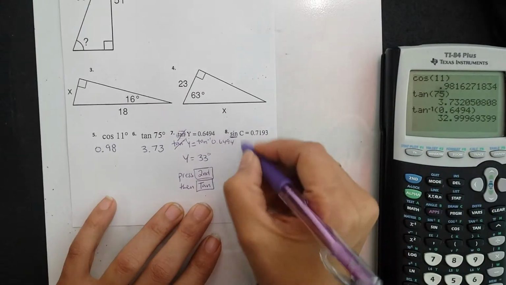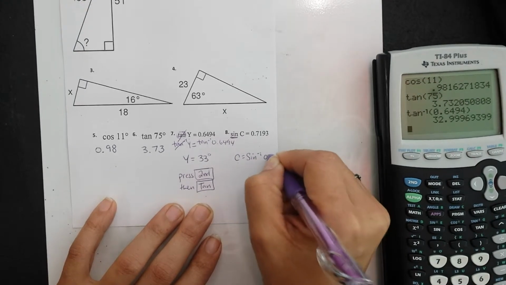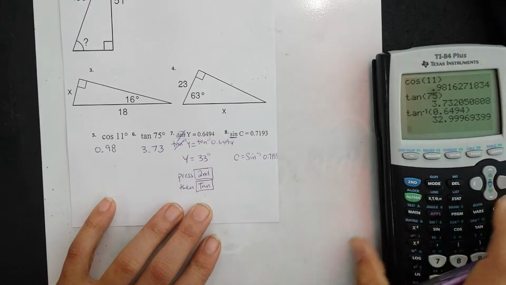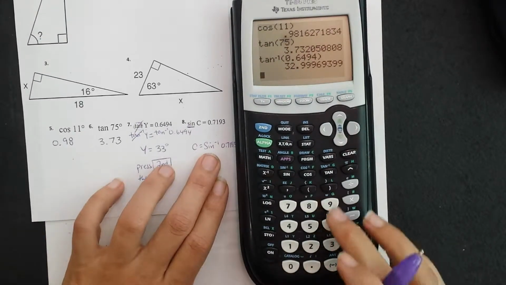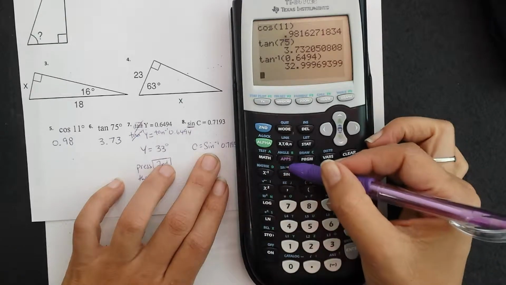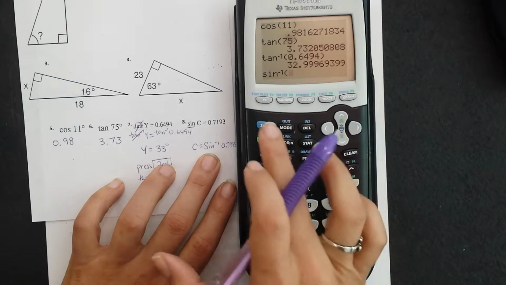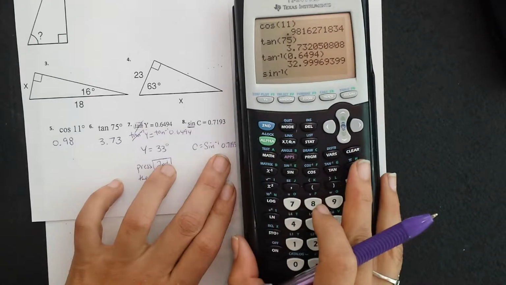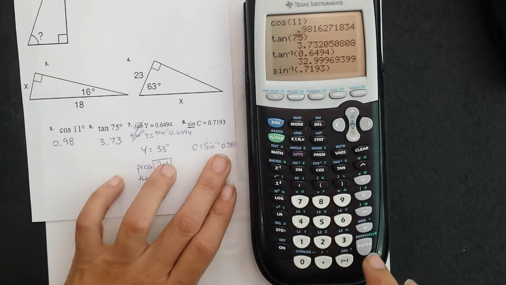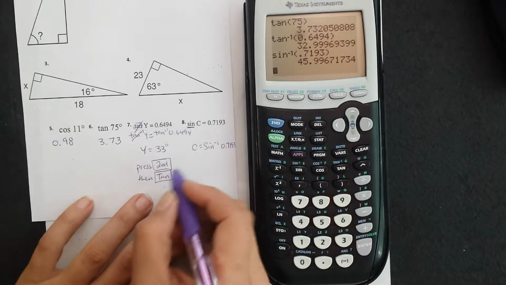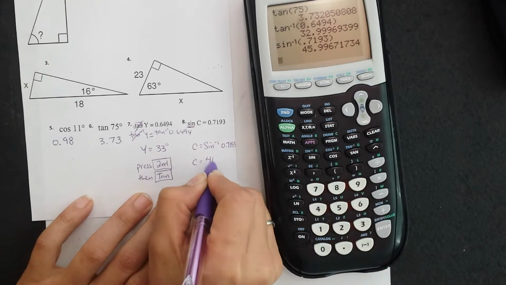The opposite of sine is the inverse of sine. Okay, so it's going to be C equals the inverse of 0.7193. Then all you do is put it in the calculator. So C equals the inverse. The inverse is up here, so it's a blue letter, so I have to go second, then blue. And again, make sure it's reading exactly what you're writing. And then 0.7193. Close the parentheses, press enter. So C equals, to the nearest degree, 46 degrees.